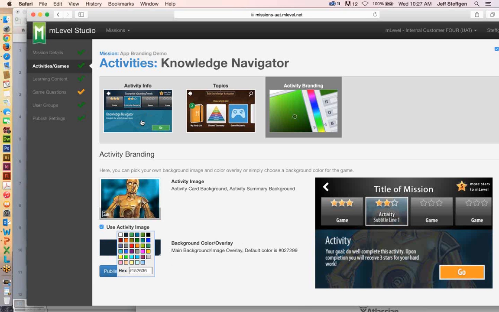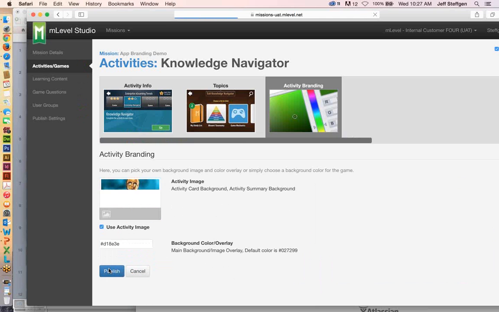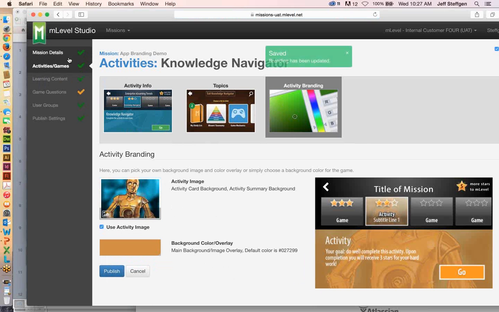Actually, the default color is a little bit lighter. You can see in the thumbnail up here what it looks like. But if I type in the hex color that I want to use, you can see it updates that activity. Some activities have one color, some have two. This one has only one since it's not a game. I believe the game activities require two colors, one for the general overlay color, and the other gets used, I believe, in the leaderboard.